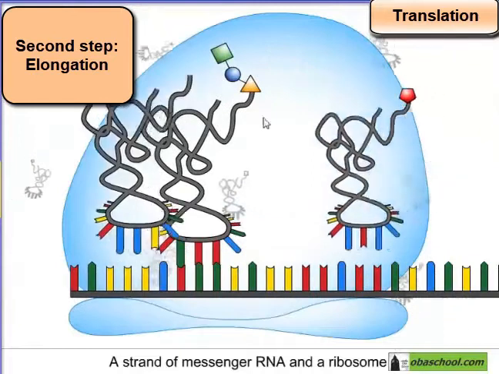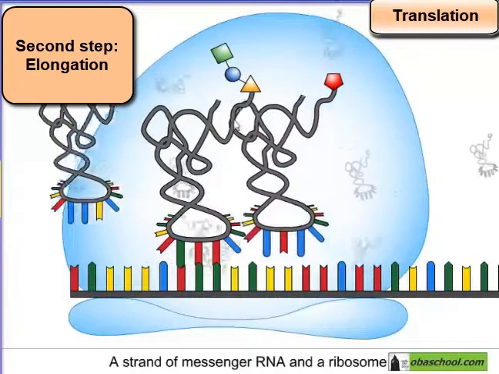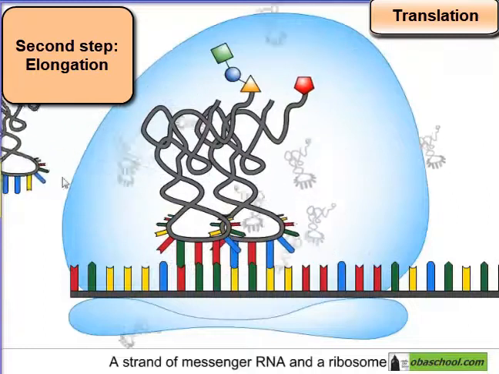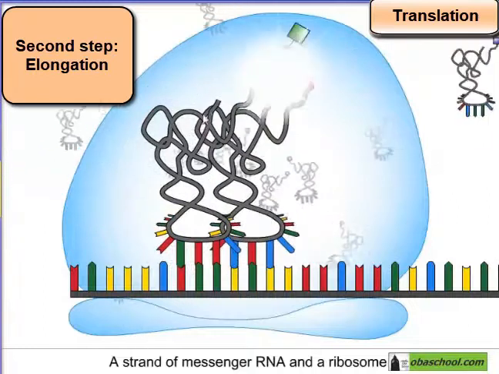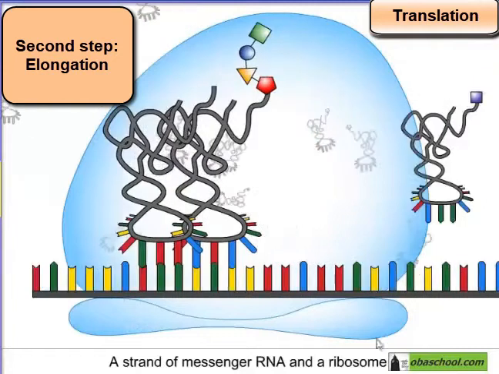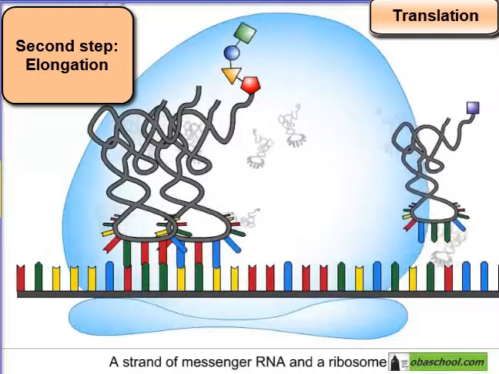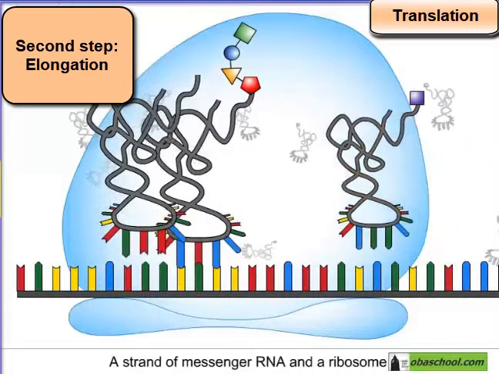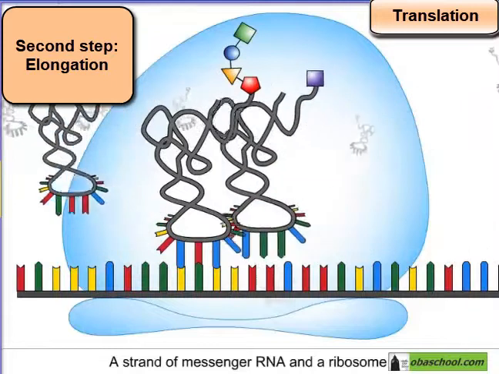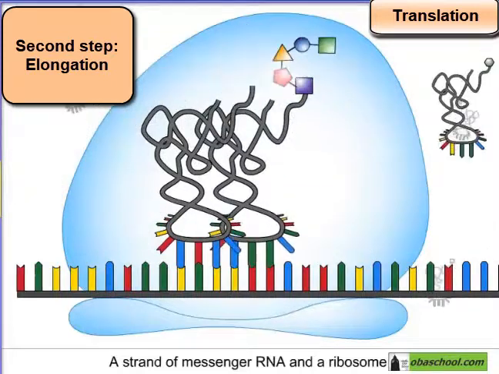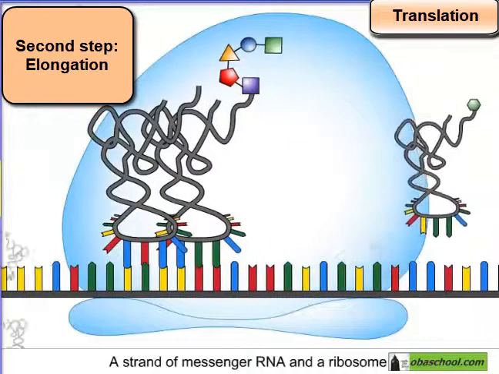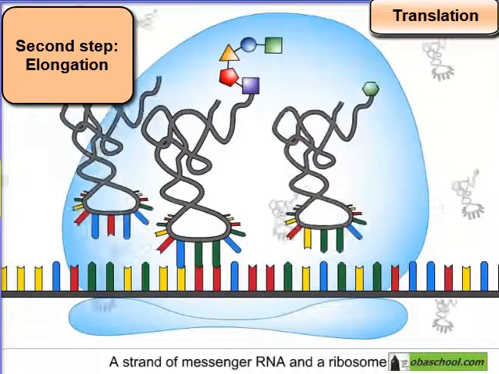So now the third tRNA is in the P site and the A site is empty again. So the fourth tRNA can come to the A site and bind to the fourth codon, and with it, it carries the fourth amino acid, and then the ribosome moves forward, releasing the tRNA in the P site and forming a peptide bond between the amino acids, leaving space in the A site for a different tRNA to come and join. And this is what happens. This is elongation. This keeps happening until the ribosome reaches a specific codon called the stop codon.